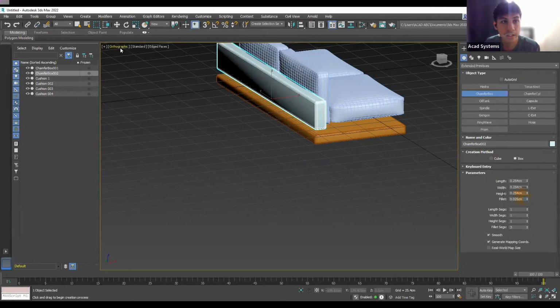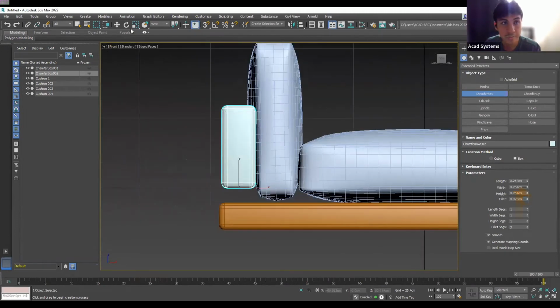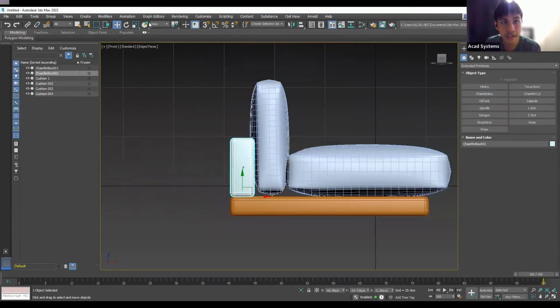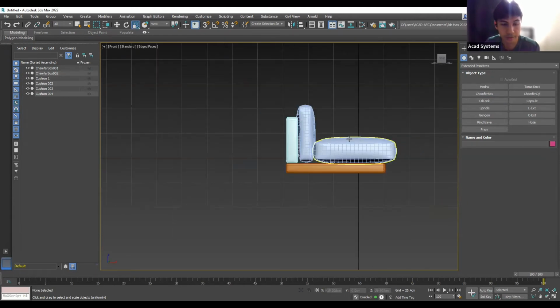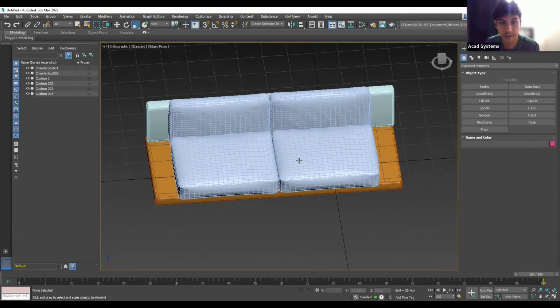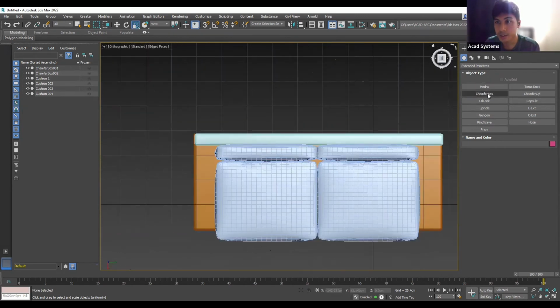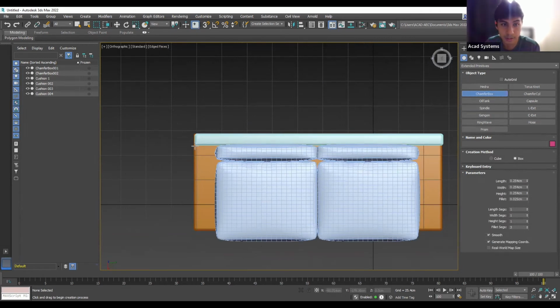Then again, I go to the front view. Then I can place this accordingly with the move command and place it here, maybe move it back a little bit, and then using scale, I can bring this up. Something like that. So now that I've added on the backrest, next I will add on the armrest.